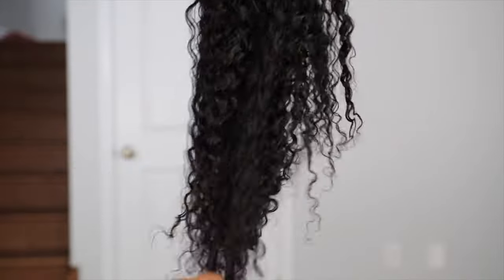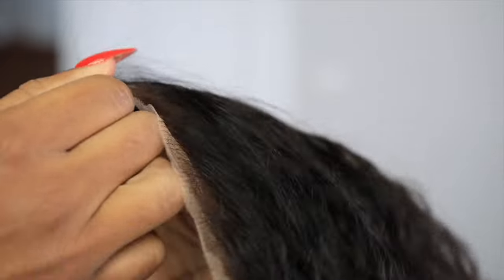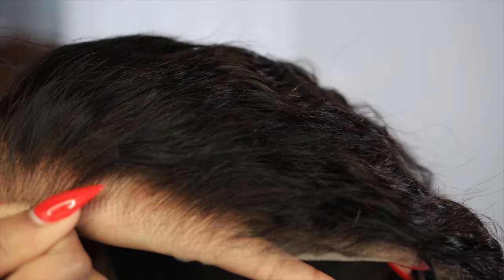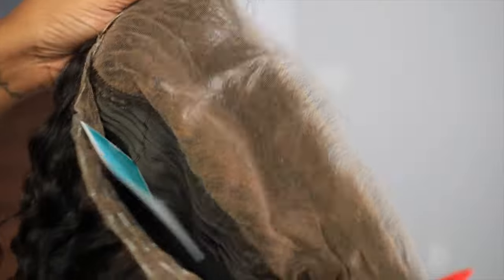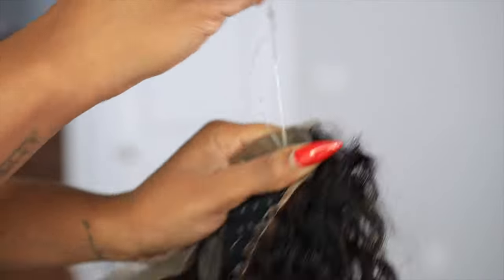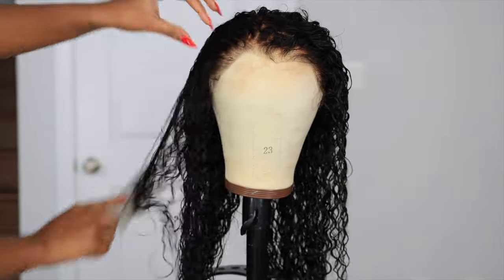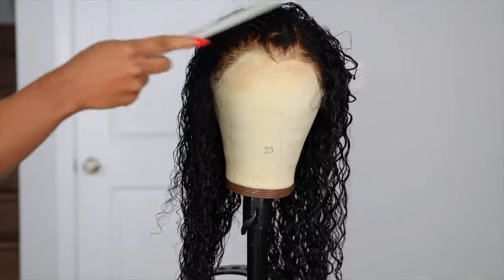This is their water wave hair and I got it in 26 inches. I'm just doing a shed test — I didn't experience any shedding with this hair. Look at this lace — you can definitely wear this wig glueless. It is very versatile, and this is the invisible strap in the back that tightens so you can wear this wig as a 360, do a bun, a top knot, all that with this wig because it is super snug.